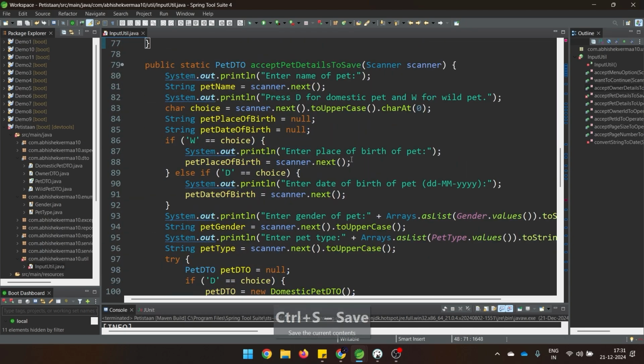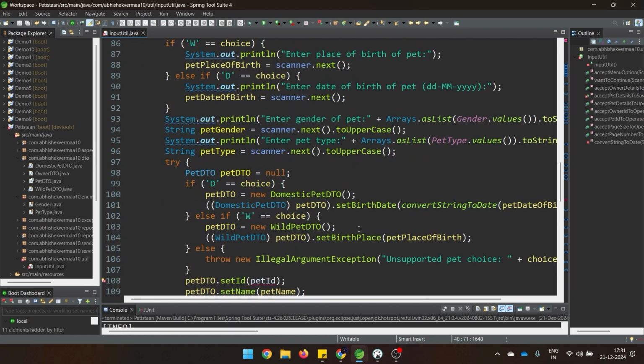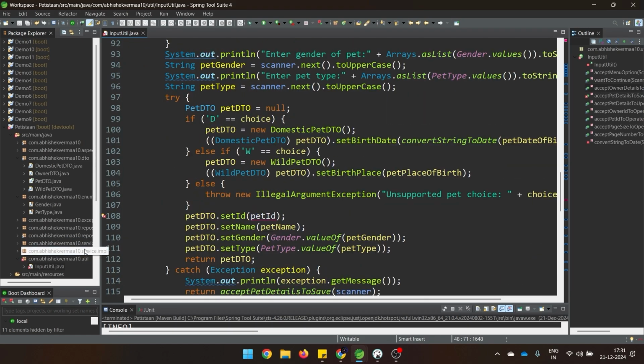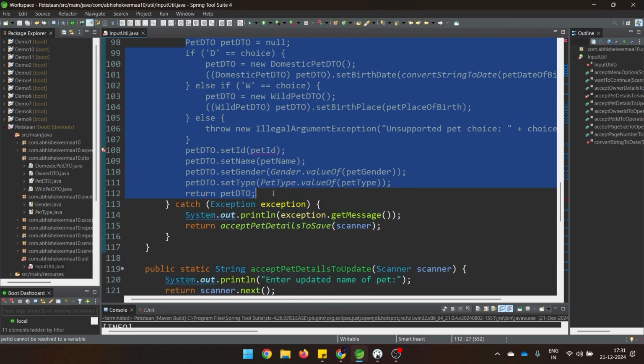So see, that's why I say it's always better that you copy paste your code and enhance your existing code. But you should also remember what extra things you need to remove from your code. Now in this next part, you see that again we are using the simple setter method. So what I will simply do is replace this particular part also with the builder pattern. So let me just paste it something like this.